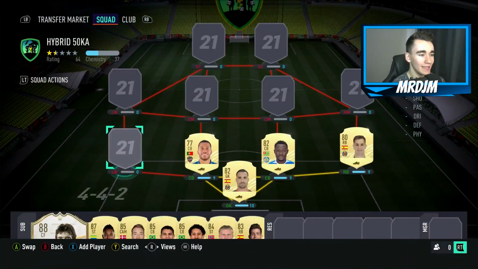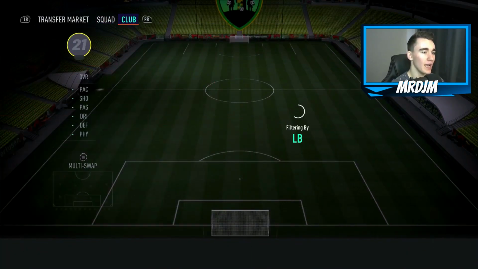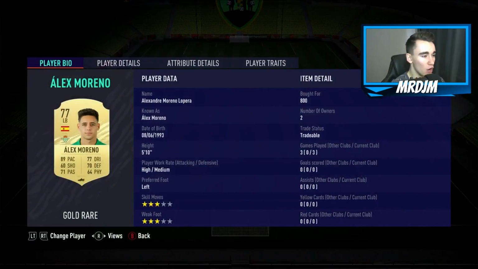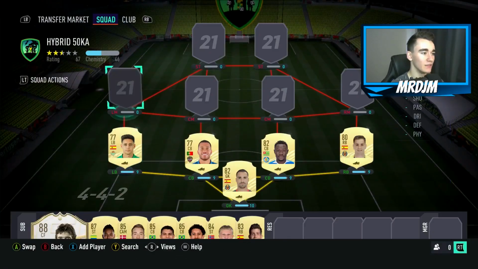So on to the left back position, we have got the 77 rated Alex Moreno, and this guy is very quick, of course, having 89 pace. The rest of his stats are fairly average. He isn't the best defensively, having only 70 defending with 64 physicality, but apart from that, I think he's not too bad of an option. The main thing you need in the fullback area really is pace at this stage of FIFA.